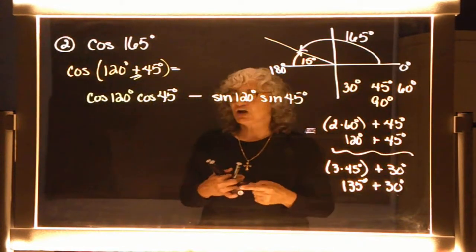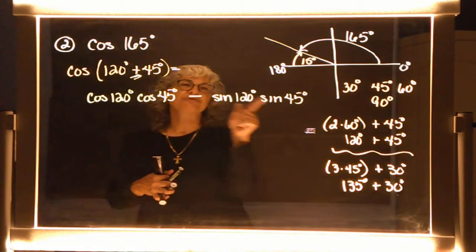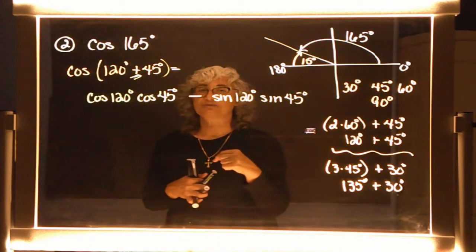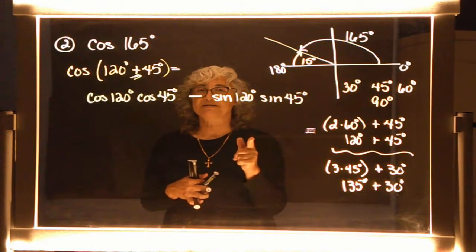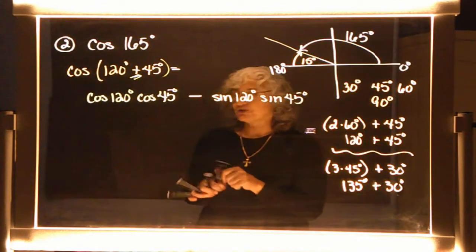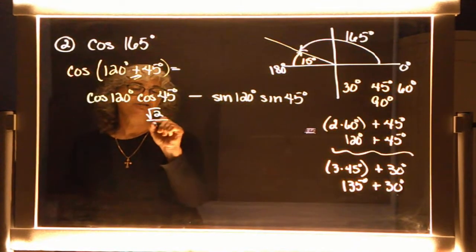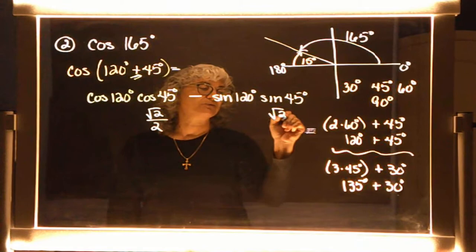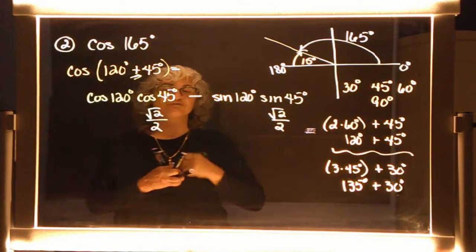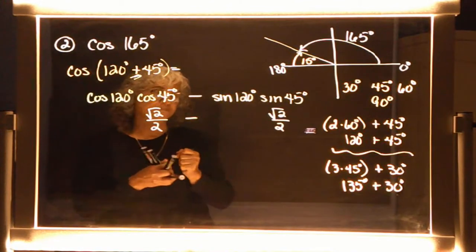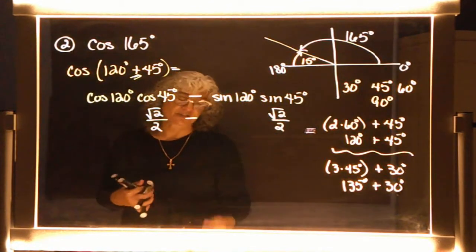Cool? All right. So, you know, we worked with 45 degrees in the last problem, didn't we? And 45 degrees is in quadrant 1, isn't it? So, the cosine and sine of 45 degrees are the exact same measurement. Square root of 2 over 2. So I don't have to do too much work there since I actually found it in the last problem. But what I do have to figure out is the sine of 120 degrees.